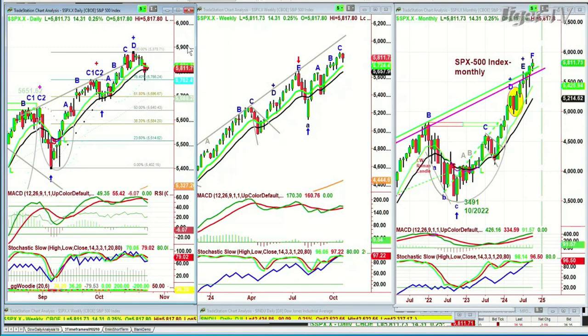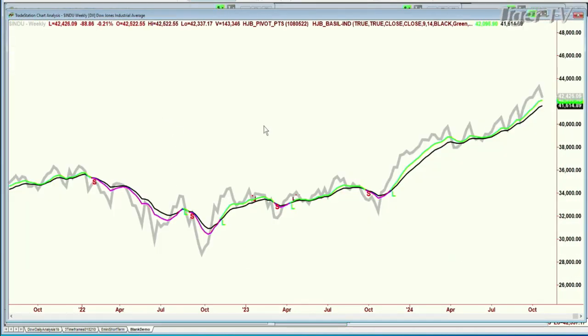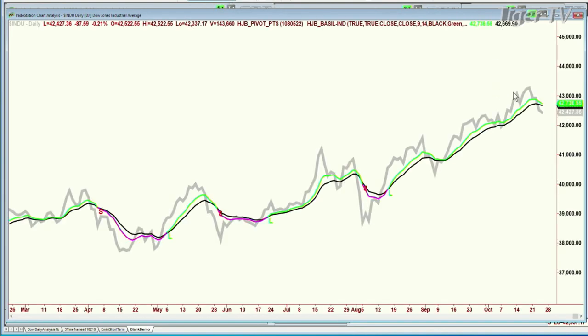And the 914, I have to just go to this, and let me make it much clearer. This is the S&P. This is the Dow. Look, the 9 is still way over the 14. There's the thick gray line, the price of the Dow. This is a daily chart. Oops, this is a weekly chart. Let's go to the daily chart. Okay, right there. So on the daily chart, the price of the Dow has gone way underneath. But look, the 9-period moving average is still holding very well. It's done this before. It never went pink, and then it turned sharply higher.